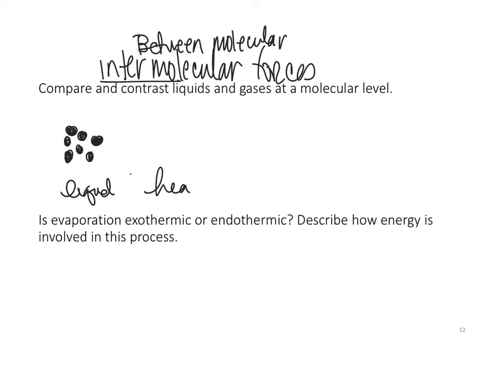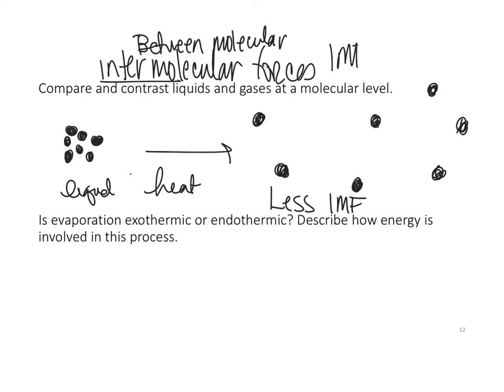When you add heat, then what happens is that they move further apart from each other. Okay, and when they move further apart, they're still the same. They're just moving further apart, and then they can't interact with each other. They can't feel each other's intermolecular forces. So they have less IMF. So we'll call this intermolecular forces. They're too far apart. Here they have intermolecular forces.